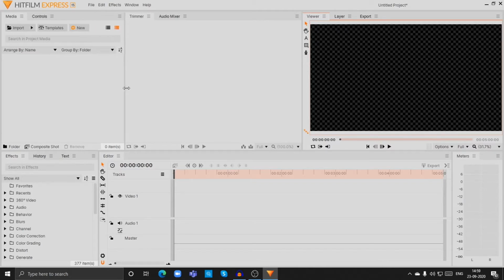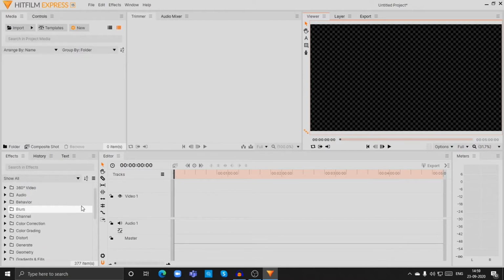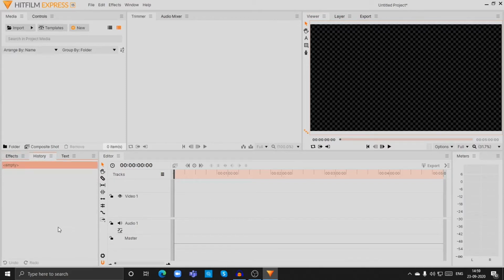And this is the effects library. In this is a heavenly list of a bunch of effects to make your own visual effects. And this is the history panel. In this history panel, you could make undos and redos, which is very efficient. Each and every click you make will be stored here. Actually, not every click, every activity will be shown here, so that you could go back everywhere you want, which is very efficient, of course.